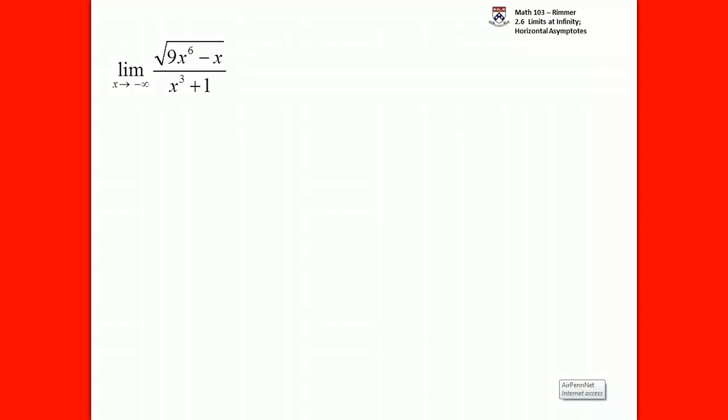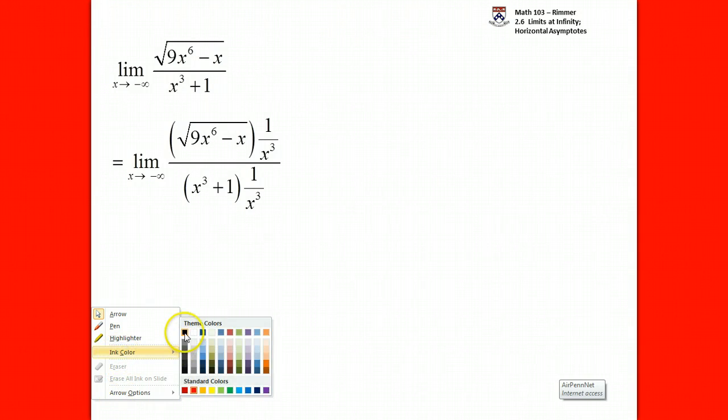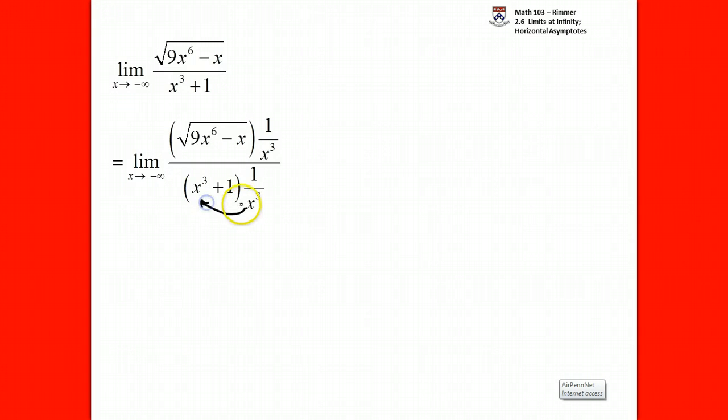Whether the root was over the minus x or not, it is over the minus x here. But as soon as there's square roots involved, we can't use any other shortcuts. We have to involve algebra, and so we're going to multiply both numerator and denominator by the reciprocal of x cubed. So we have 1 over x cubed to distribute through, and on the denominator that won't be an issue at all. In the denominator we'll have 1 over x cubed times x cubed to give us a 1. The denominator is just going to be 1 plus 1 over x cubed.